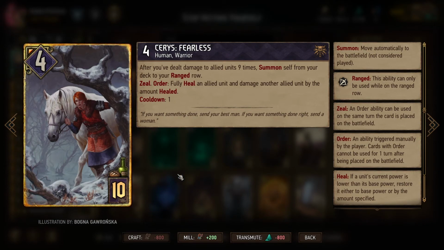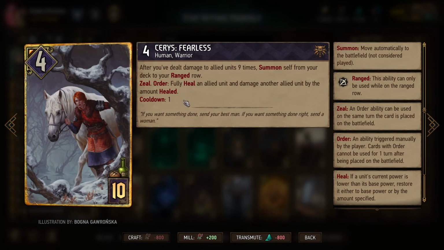So 4 strength, 10 provisions, she is a human warrior. After you've dealt damage to allied units 9 times, summon Cerys from your deck to your ranged row, something similar to Hubert Rejk. Order: fully heal an allied unit and damage another allied unit by the amount healed, cooldown 1. This card is a lot of fun.